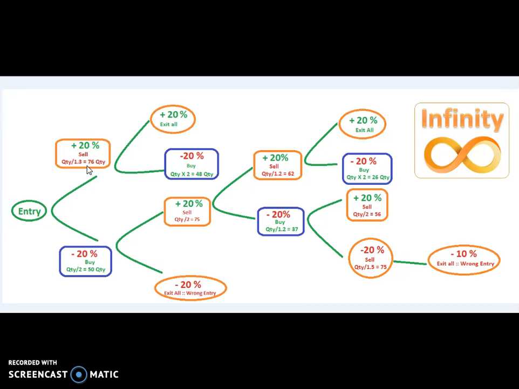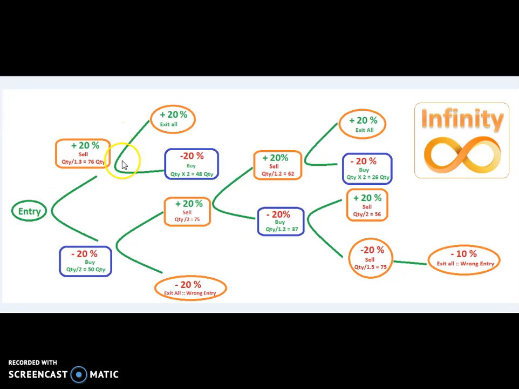In this strategy you have to follow very clearly that whatever quantity you buy, whether it is 20 quantity, 100 quantity or 1000 quantity, 1000 divided by 1.3 is equal to whatever value you get. That quantity you have to exit once the stock moves 20%. How to track this 20% or minus 10%, all these things we are going to discuss now. I'm going to tell the tracking things.